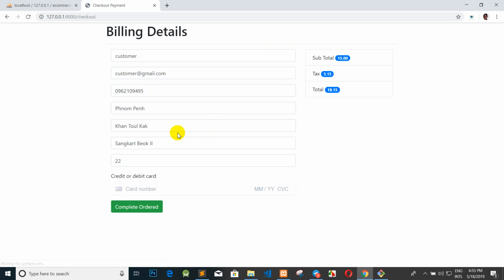So when I refresh again, it gets the customer info, but you can change or replace it by yourself.